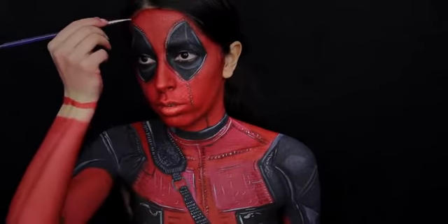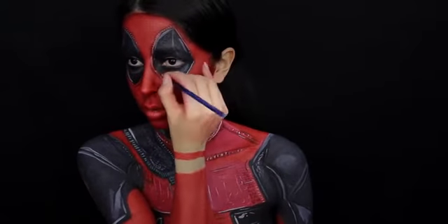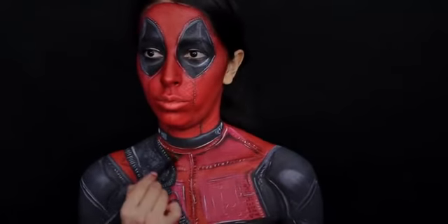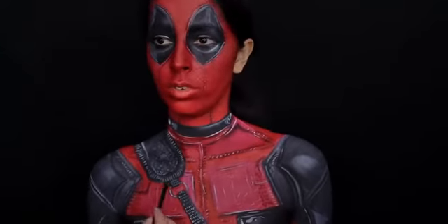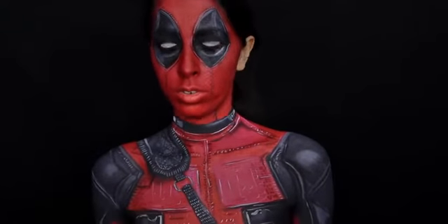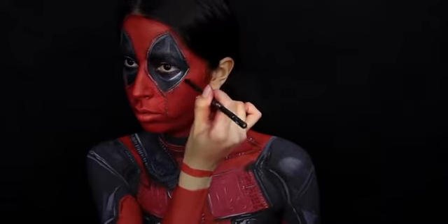Now it's time to take everything to the next level — my favorite thing to do when I create a look, and that is shading. You're going to use a black eyeshadow to create shadows under the harness, which is very important because it's going to make the area look lifted. Near the top of the harness where the buckle and strap are, create a shadow on the left side — the picture I was looking at had the shadow cast on the left side. You might also want to dirty up the suit, so use the black eyeshadow to create some dirt spots, smoke, or ash spots. Shade around the eye patches as well.